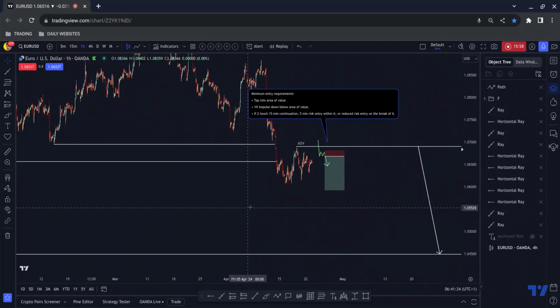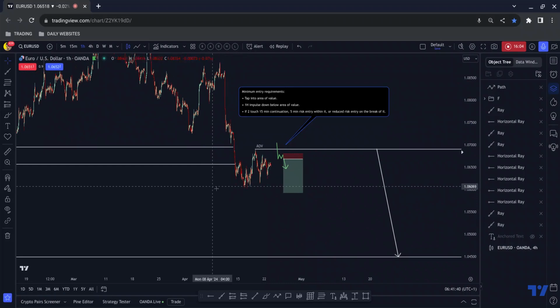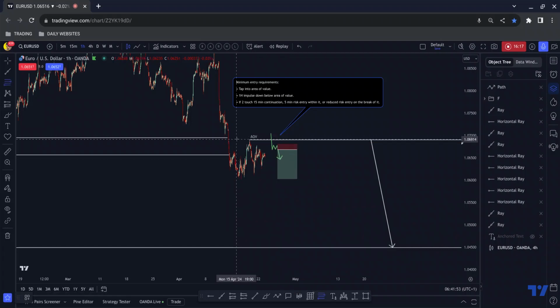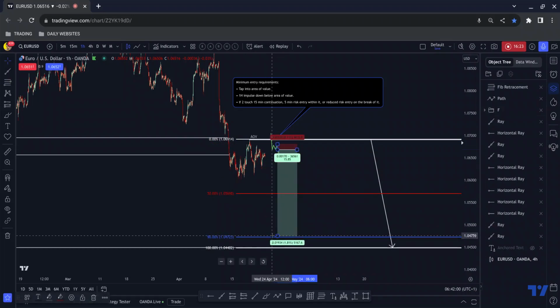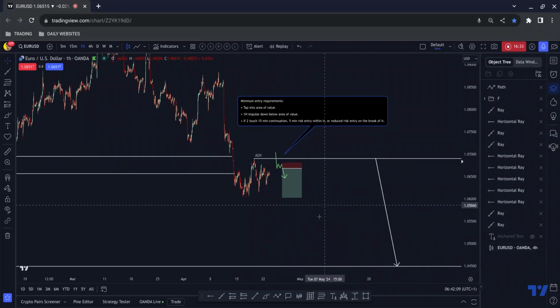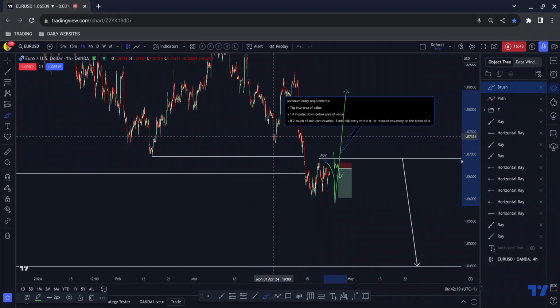And this is where I would actually target these lows because of the momentum that we have to the downside preceding this. That would give us something in the region of, so we'd only have about 5% down to there. That's not typically where I set a mechanical management tool. What I would actually do is measure from range to range there, and I would be looking to target there for about 15%. But I would be managing quite aggressively as we got to these lows, just because this could be a volume accumulation for a move to the upside, because of what I previously drew on the higher time frames.